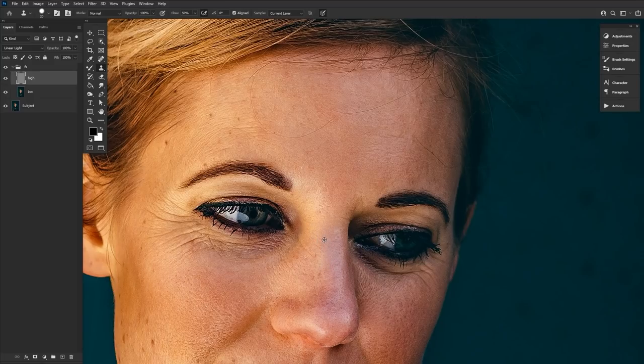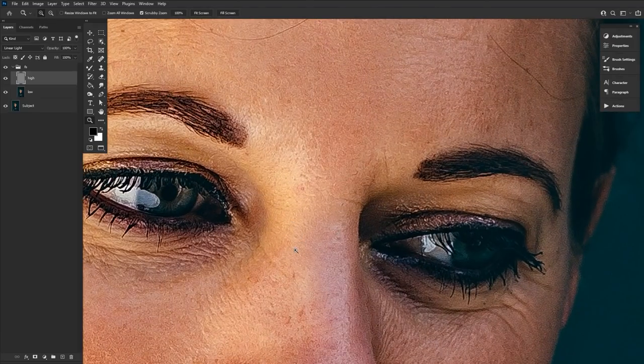One of the cons to using the clone stamp tool is that you do run the risk of repeating patterns, which you absolutely do not want. If you see obvious repeating pixels, you can either redo and resample a new area further away, or you can shrink your brush down real small, sample a new area, and stamp over the repeating pixel, treating it as if it's a blemish itself.